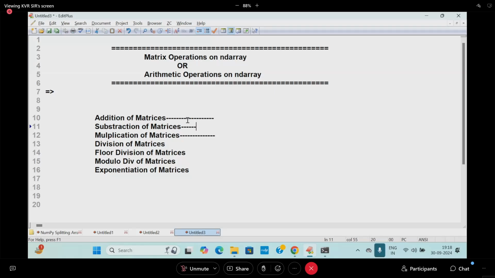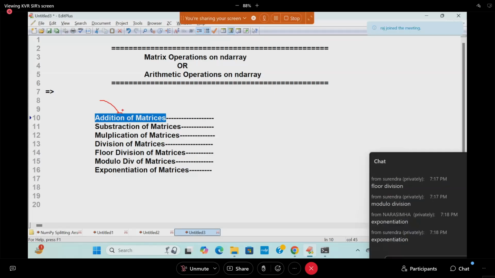If you go for writing a normal Python program, with my knowledge, I will write around 30 to 40 lines of code for addition of matrices. Will you write 30 to 40 lines? Your capacity is how many lines? 10 now. Only that much. Of course, if you want me to show, I will write the full-length explanation. In companies, they may test your intelligence and ask you to write it.